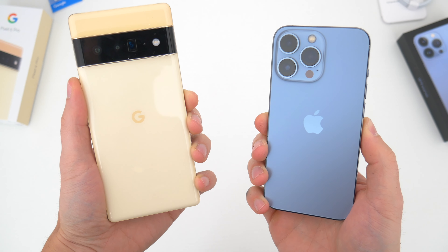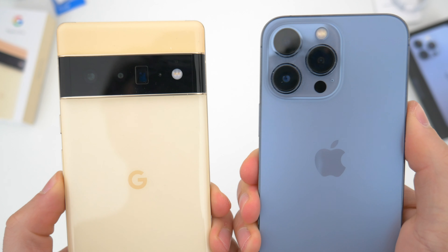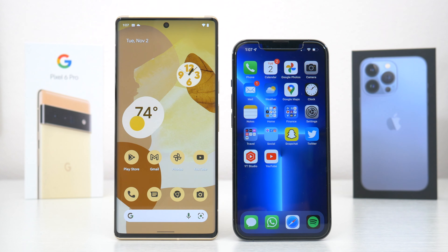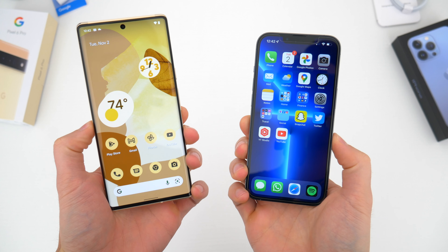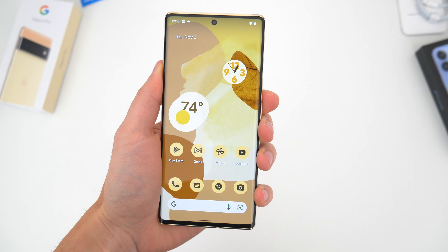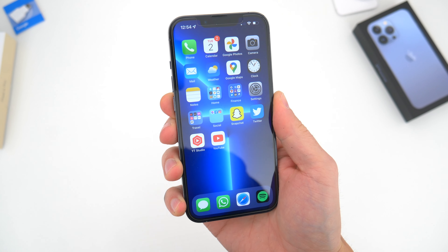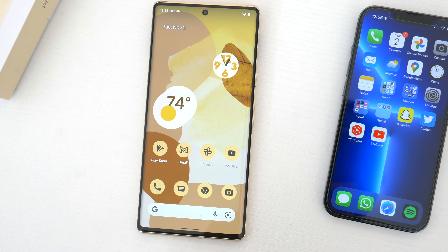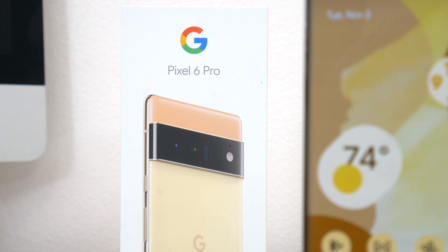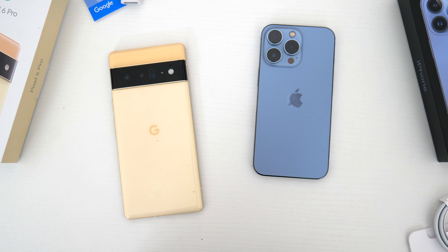The wide-angle and telephoto lenses on each phone have different capabilities. For the Pixel, its wide angle doesn't get as wide as the iPhone's, but conversely, the zoom capabilities are better on the Pixel. The iPhone has macro photography mode for super close-up pictures; the Pixel does not. Both phones have their own unique shooting modes — the Pixel has its magic eraser tool, which is incredible, letting you edit a picture on your device and make an object disappear. There's also the new action pan and long exposure modes. The iPhone has its portrait filters, photographic styles, Dolby Vision, and ProRes video. The iPhone is still the better video taker in general, but for plain everyday pictures, the Pixel absolutely reigns supreme in capturing detail.